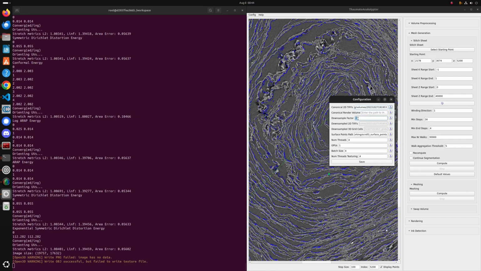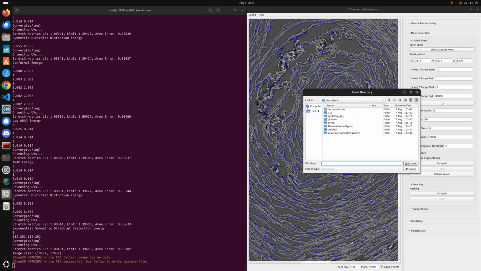I'm going to go back in here and select the downsample factor of 1, because the grid cells are in this 8 micrometer data and that is what I want to use for rendering. I also go to my scroll here. This is now the rendering path that I want to use. Then I select my grid cells here, my grids. I could also use the SAR file.